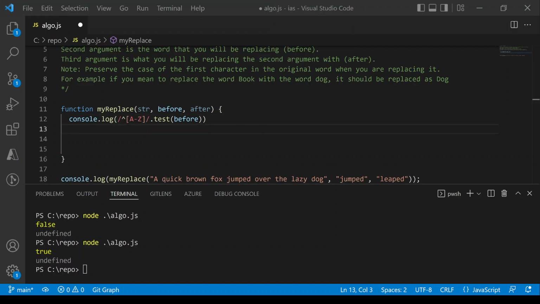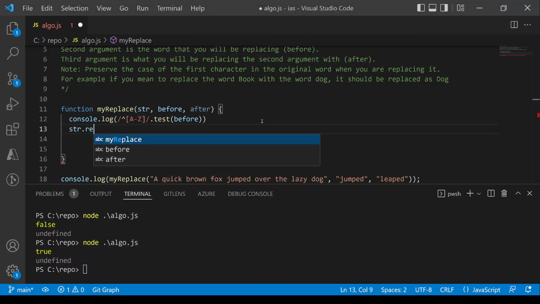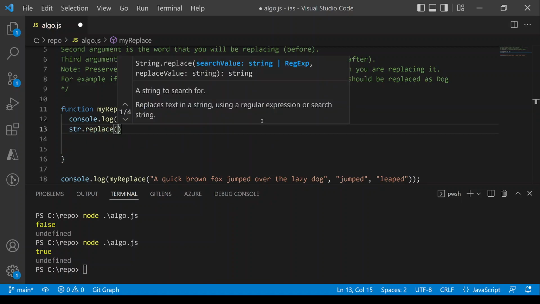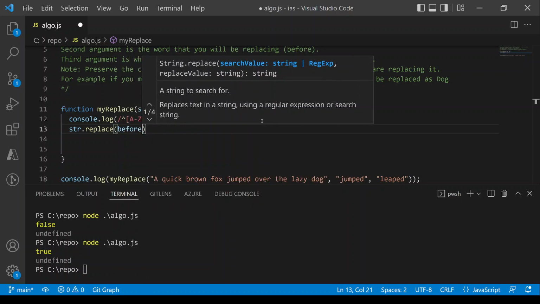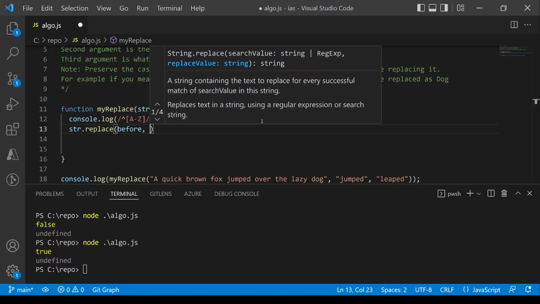We can use the replace method that I have already touched on. It takes two arguments. We append the replace method to str. We want to replace before, in this case jumped, with after.